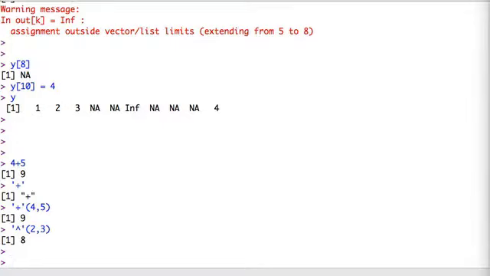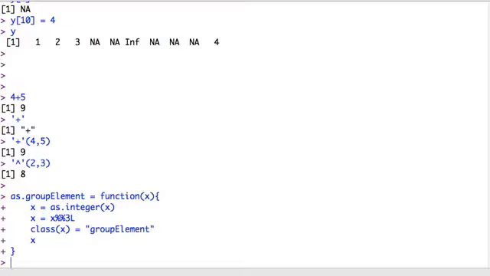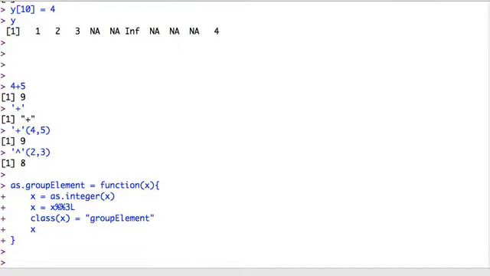Not really, but let's say I want to create a vector of size 2 with integers either 0, 1, 2, or 3 in each slot, and I want to create those. It's going to be a group, so I'm creating an object. Let me show you. So I'm going to first write a function called asGroupElement. This is going to be called a group element. This is a function that's going to allow me to put a vector of size 2. Alas, I didn't check it, but x, the input, has to be a vector of two integers.